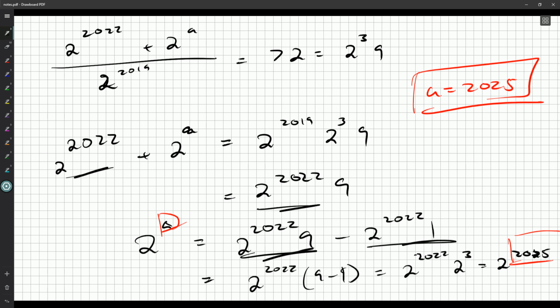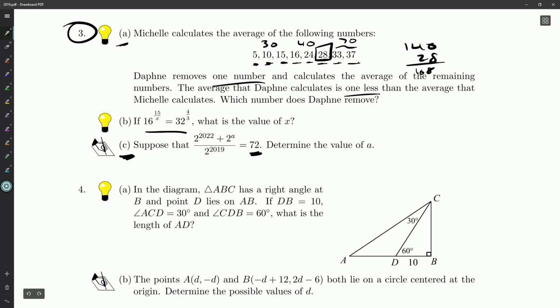The math sort of speaks for itself. If you want to write off to the side what you're doing, multiply by 2 to the 2019, you can do that, but you don't have to. Just because it's written doesn't mean there actually need to be words. As long as the equations are very clearly laid out and your result is clearly reached, you don't need to use English or French or any other language. The math can speak for itself. Well, there we go. A nice little C-part question, and I guess that's it for question number 3.